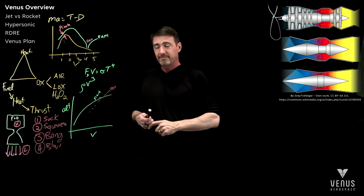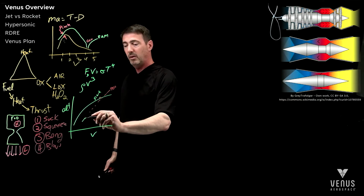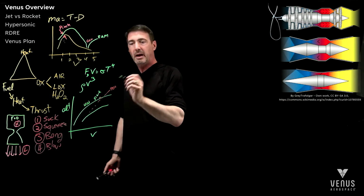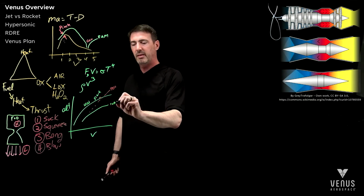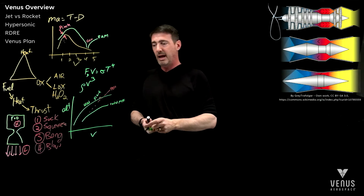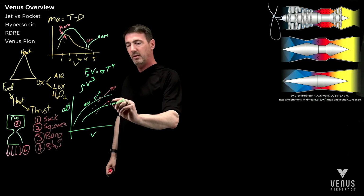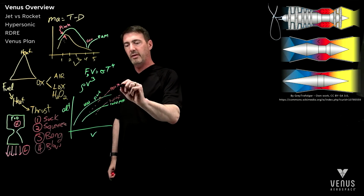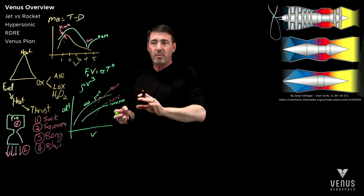Another system might be trying to fly a little lower, with a little thicker dynamic pressure. So let's say this is 400 pounds per square foot. This might be, say, 1,000 pounds per square foot of air pressure on the wings. And that temperature curve might be closer to, say, 2,000 Fahrenheit. This top one's Fahrenheit as well. So you have this problem that air is not free.